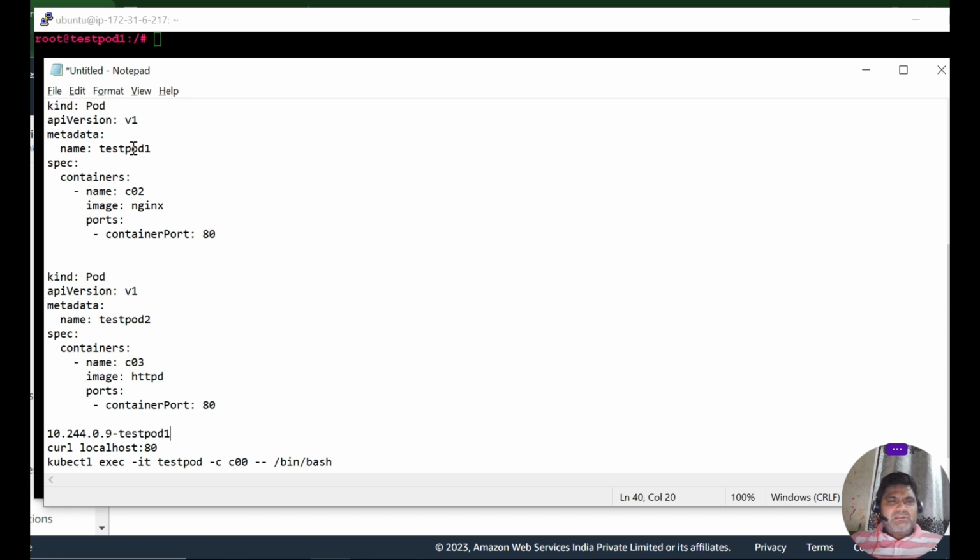So if I access the container running nginx but ping the other container's IP, it should show "It works", because that container is running the HTTPD Apache server. That means the containers are communicating with each other.